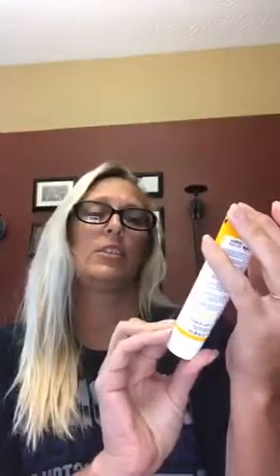Calendula face cream — I'm not going to pronounce that right — it's for sensitive and dry skin, deep hydration. There's a whole series with different face washes and more. And y'all, this stuff is affordable for everybody — that's why I'm so excited about this line, it is extremely affordable for the everyday worker.